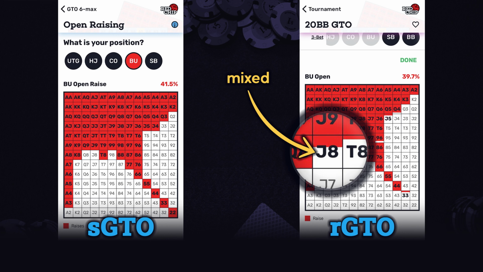So what we've done with the simplification method is gone through the GTO output, and we're looking to retain the solver's frequency suggestion, but simplify the actual hand selection choices. So instead of having to bring a D20 die with you to the poker table in order to discern exactly when and how often you should be opening a specific hand, the simplification is just going to make it more binary and just say, okay, always this hand, never that hand, and it makes life a little bit easier while still retaining to roughly 0.1% the actual GTO solver frequency in a given situation. So this is kind of important to understand that there is raw GTO and then there's also simplified GTO when it comes to preflop ranges.